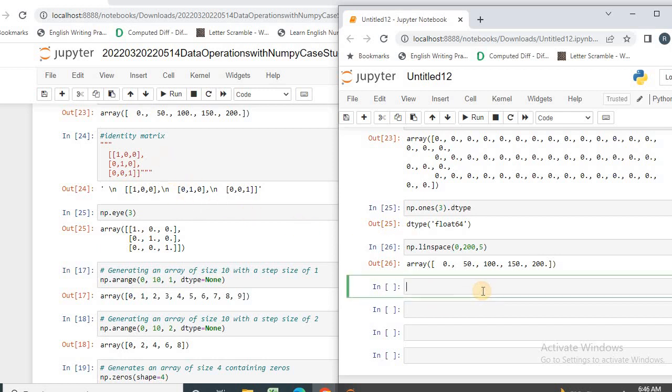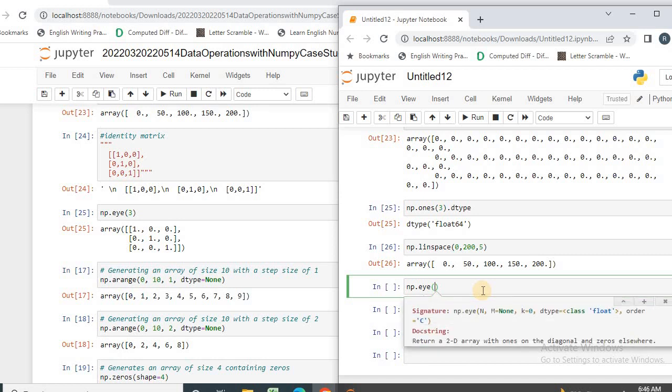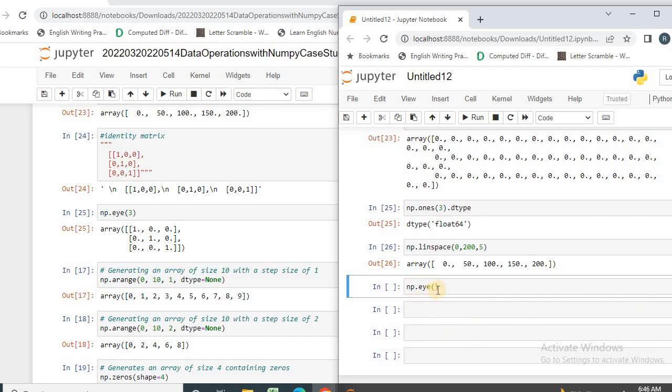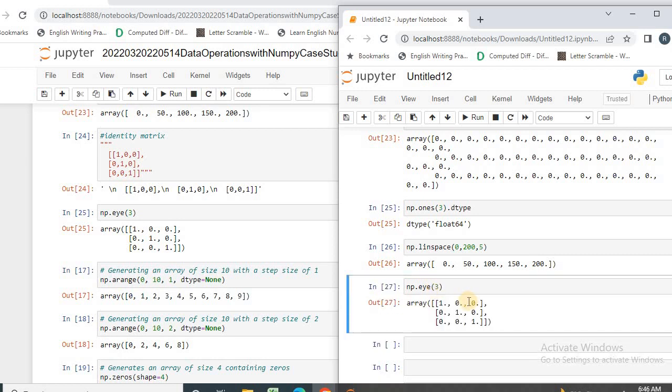So np.eye, and in the identity matrix I will mention 3. N or m we need to define. Data type also we need to define. If I define 3, it will be 3 rows and 3 columns.